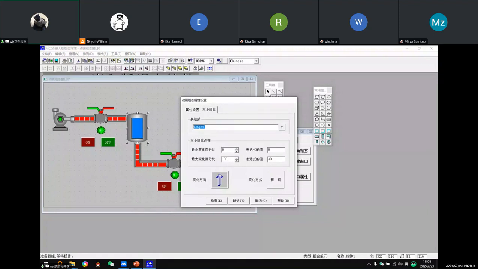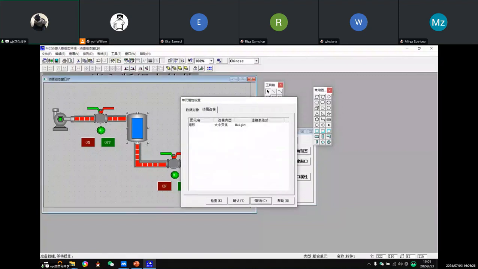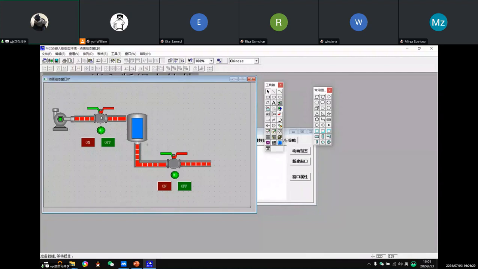And for the valves or the indicator, if the button is pressed down and the value of feed or discharge is changed, it means the state of the valves has been changed, and the color of the indicator light will change at the same time, because of the value changing. Okay, I will give you about 15 or 20 minutes to finish this part.